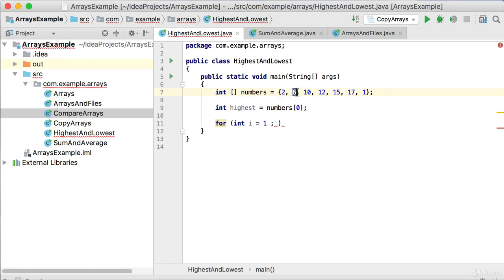Then I'm going to check, is 6 higher than this highest number that I had, which is the 2? And yes, it is. So I will put the 6 into highest. And then I'm going to compare the 6 with the 10 and say, okay, 10 is now higher than 6, so I'm going to put the 10 into highest. And then I'm going to put the 12 into highest, and then the 15 into highest. And at the end, we're going to say 17 should be placed in highest. And when I compare the 17 with the 1, I will not replace it, and you will have the highest value. Okay, so essentially, same thing.